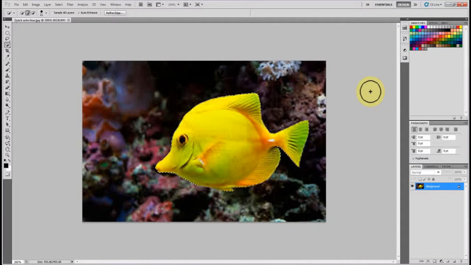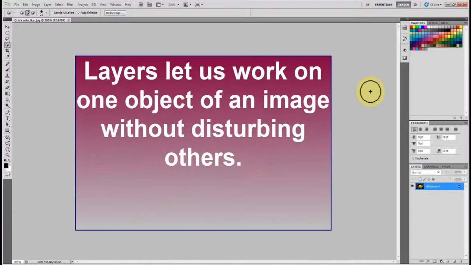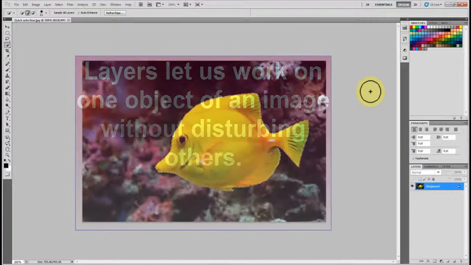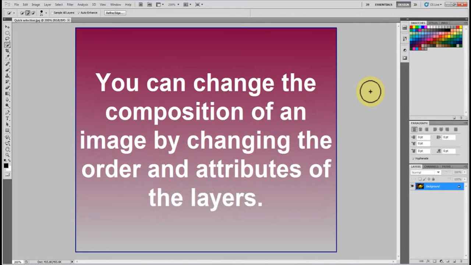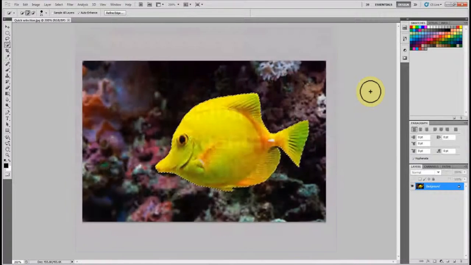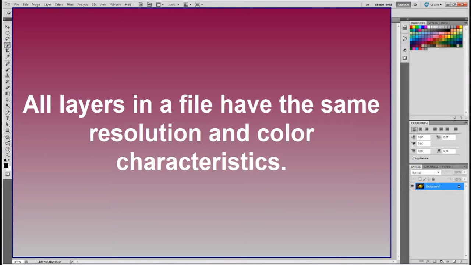If there's no object on a layer, then you can see through to the layers below. Layers let us work on one object of an image without disturbing the others. You can change the composition of an image by changing the order of the layers and the attributes of the layers. All layers in a single file have the same resolution and color characteristics.